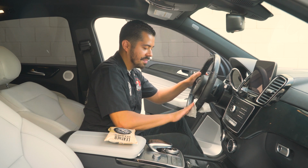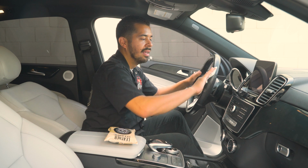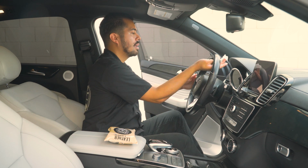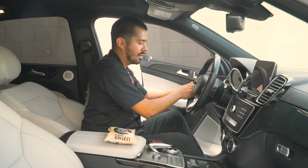I can see that there are some sunscreen kind of stains on the steering wheel, causing it to look kind of chalky and white. So we're just going to go ahead and simply give it a quick little cleanup like so, to remove all the embedded dirt and grime to ensure a nice secure grip on the wheel.